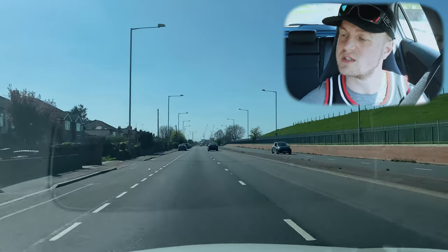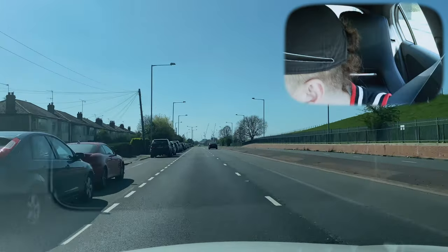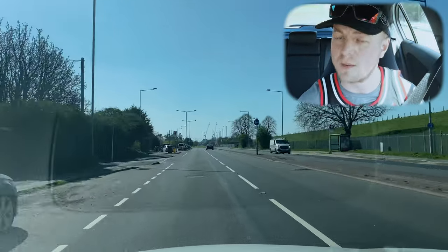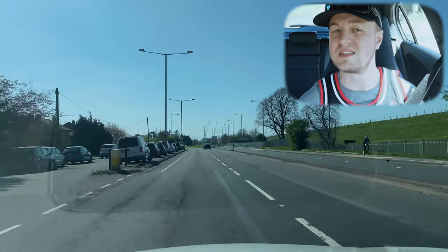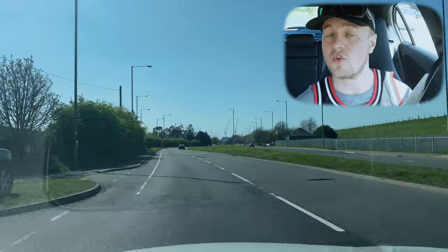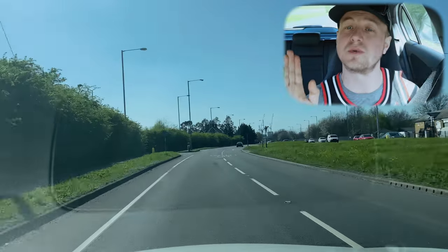All right, so Stig, what's the speed limit? I heard a little warning chime there. It's actually not 30, you're doing the correct speed. I think the car just changed, didn't it? So our technology was informing us, I believe, of the speed limit there. That's why we heard a warning chime. The warning chime addresses our speed. It tells us if we've reached the speed limit or not. So I heard that chime, check the speed. Stig was at the correct speed, so he's done nothing wrong. But that car's technology was incorrect.